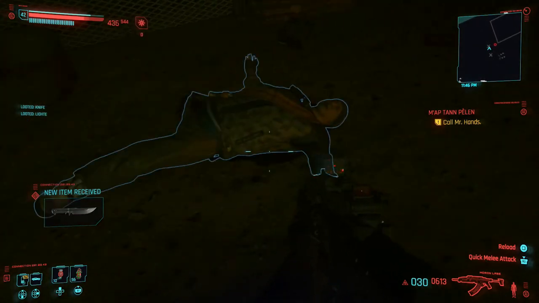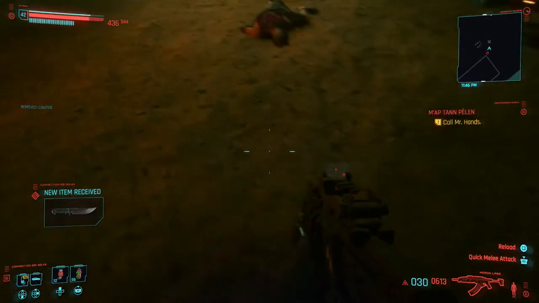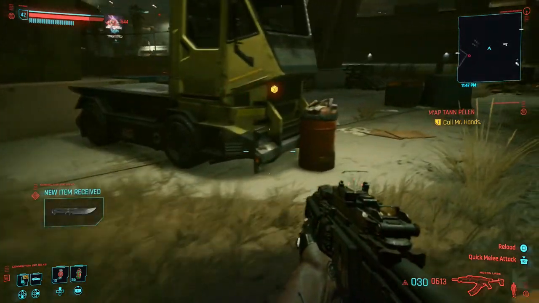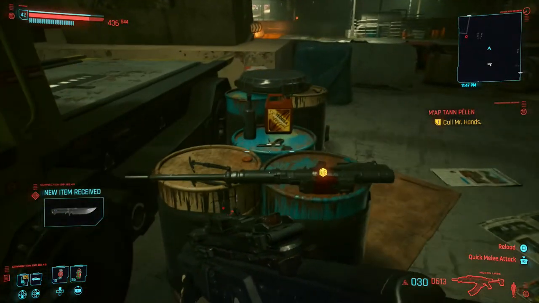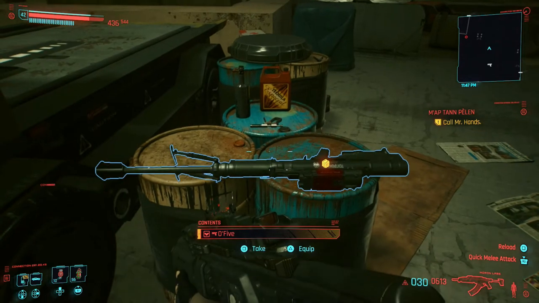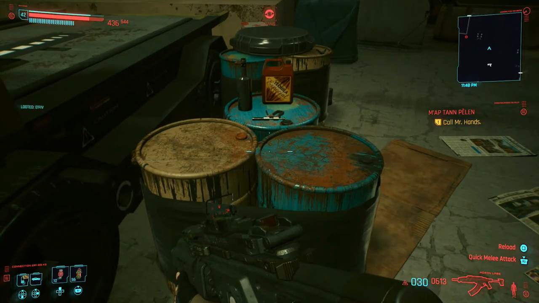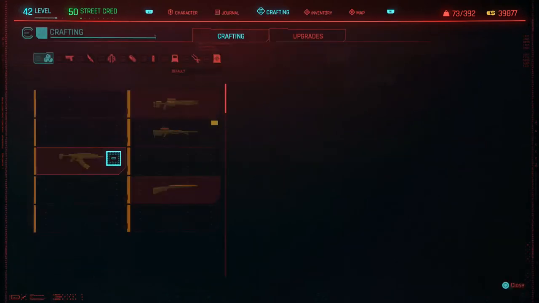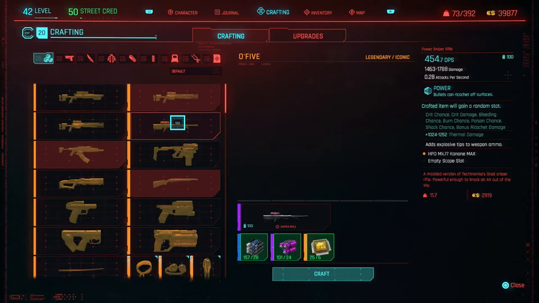Good. There's a few little blue and green items, all useful if you're doing crafting like me, to really boost things up. And then if you come around the other side here, this weapon is now available to grab. And there you go, the 05 sniper rifle. We take it and we can straight away... can we? Yes, we can.